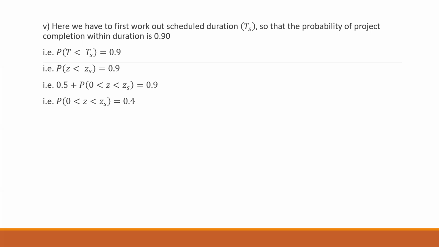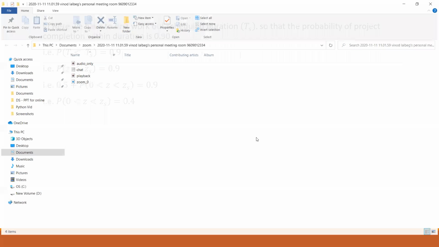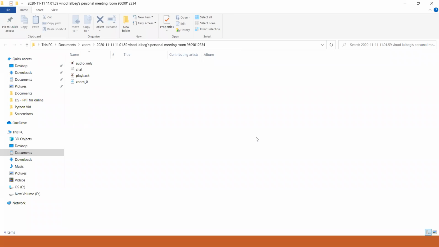Now, reading the value for Z from the table of the area under the standard normal curve in the reverse order, as I told you, we are getting the value of Z as 1.28. So please refer to that table again if you have it handy. You'll find that 1.28 is where we get the value 0.4. It is exactly 0.3997. So we are considering 1.28, so we'll consider that value.